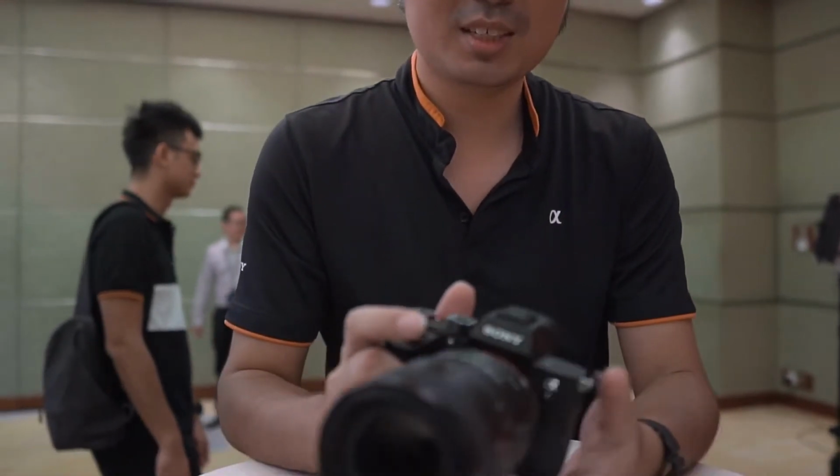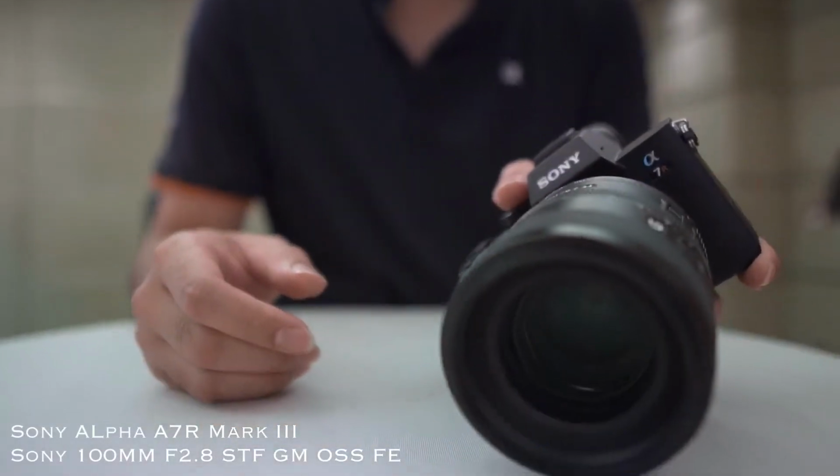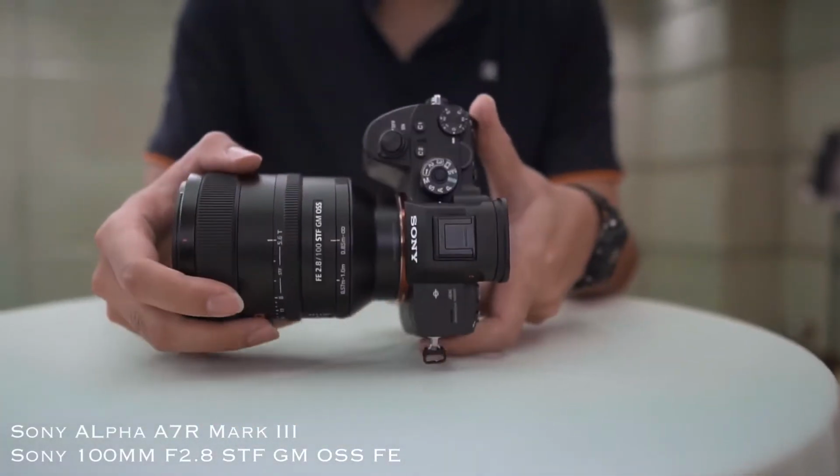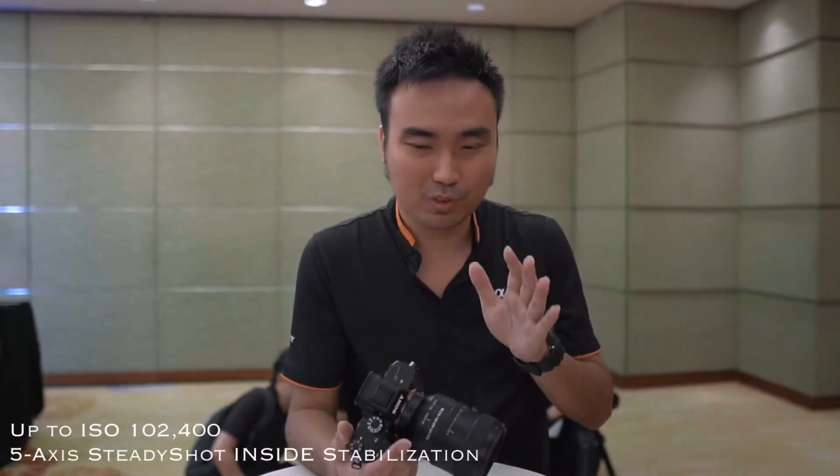Yeah. So here is the A7R 3 camera with the Sony 100 f/2.8 STF lens, as you can see right there. So this one packs 42.4 megapixels, 10 frames per second, 399 face detection with 485 contrast detection. Very mouthful, means it's very fast for autofocus.